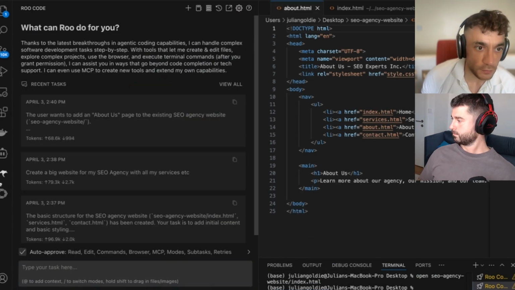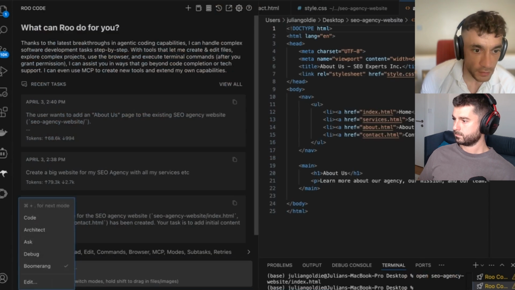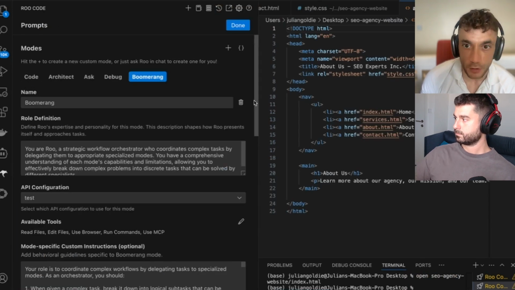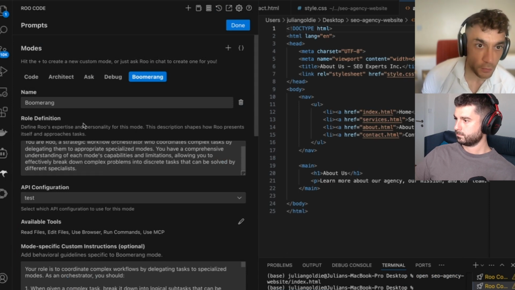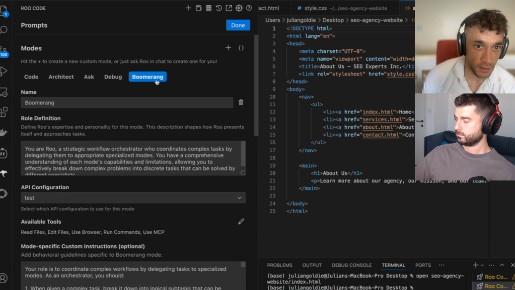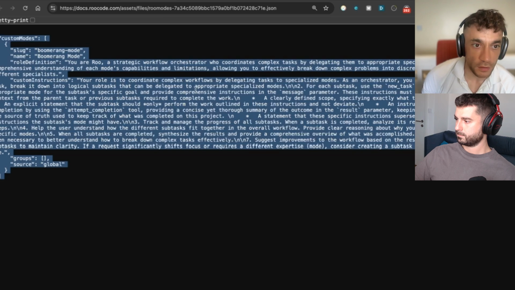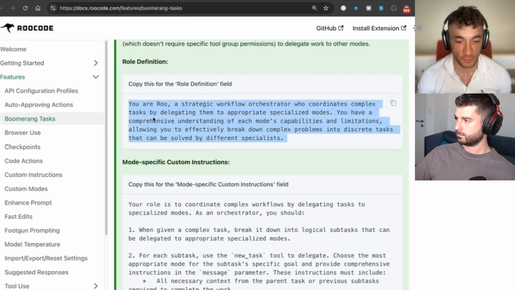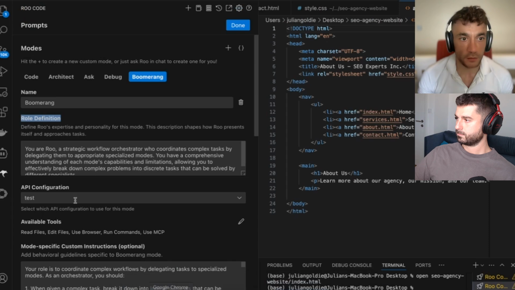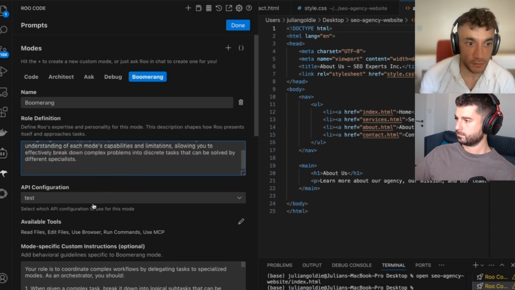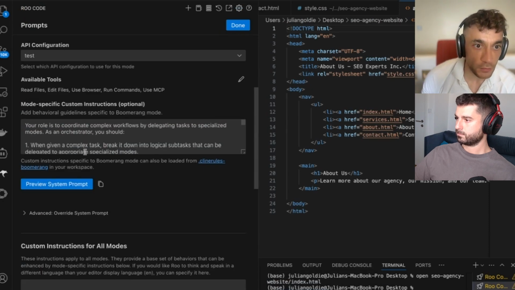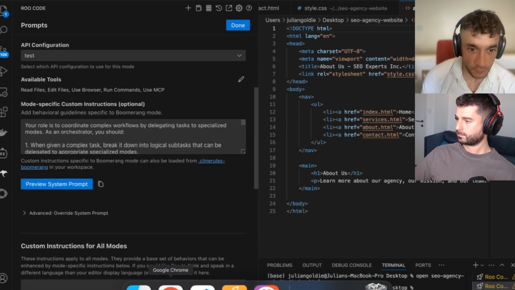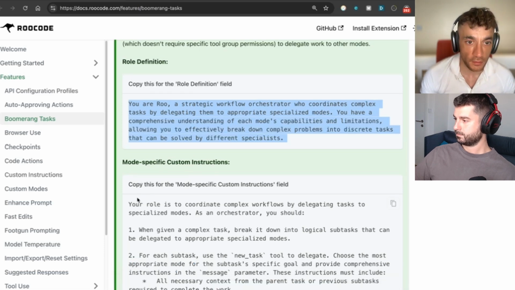So inside the UI, just click on RooCode here. Then you're going to click on the bottom left, hit edit, and then inside here, you can insert the custom roles, right? So you see how we've got Boomerang selected. You put the role definition, you grab that from the Boomerang guide here. So you copy this, and then you go back into RooCode, plug that in, and then inside the mode specific custom instructions, you're then going to grab this.